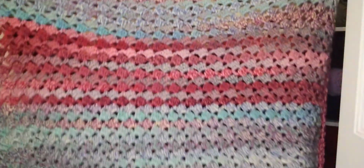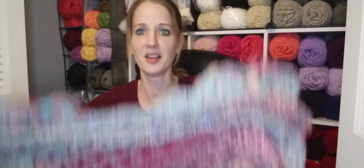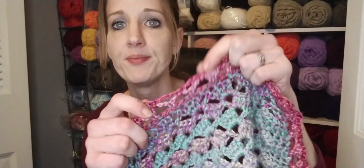So this is it. It's kind of wide. If I can get it all. There we go. So this is the blanket. I did put a little border on it.